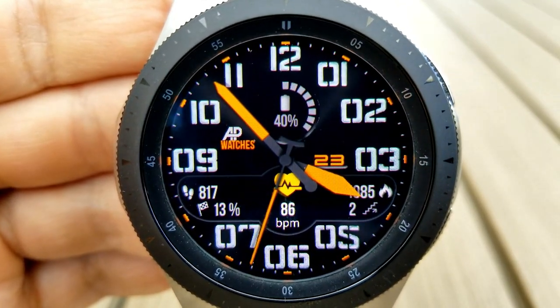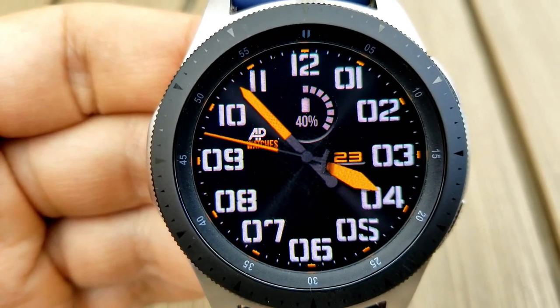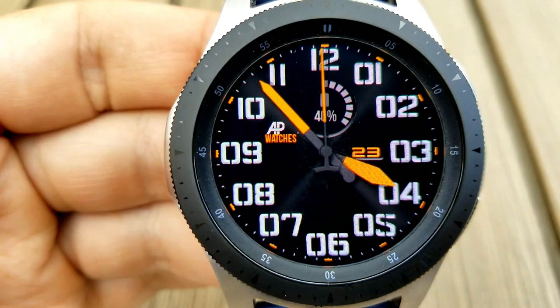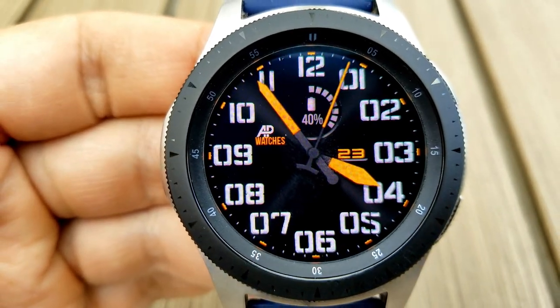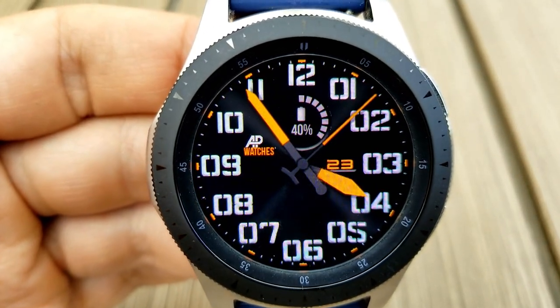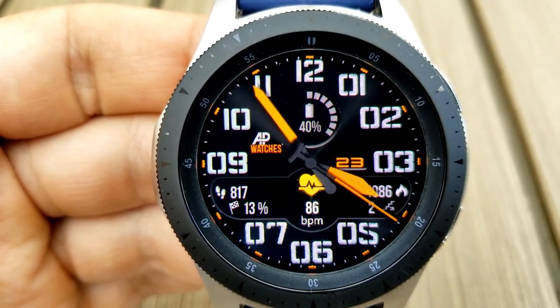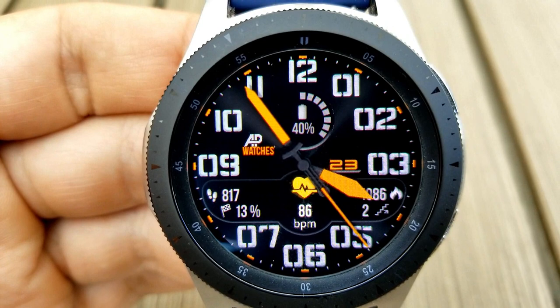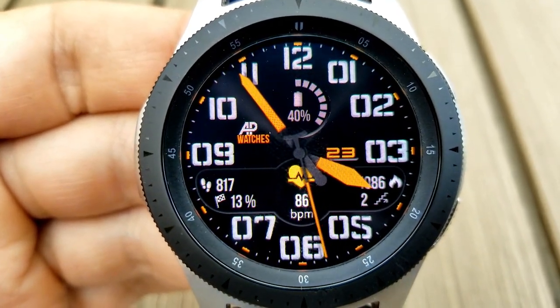Hiding the panel leaves the current date on the right as well as a battery power dial right at the top of the face. So you have the choice of having instant access to all your activity information, or you can switch to a very clean, simple, and minimalist style face with just a quick double tap. Finally, this one comes pre-loaded with three customizable shortcuts and an equally stunning and easy-to-read AOD mode.